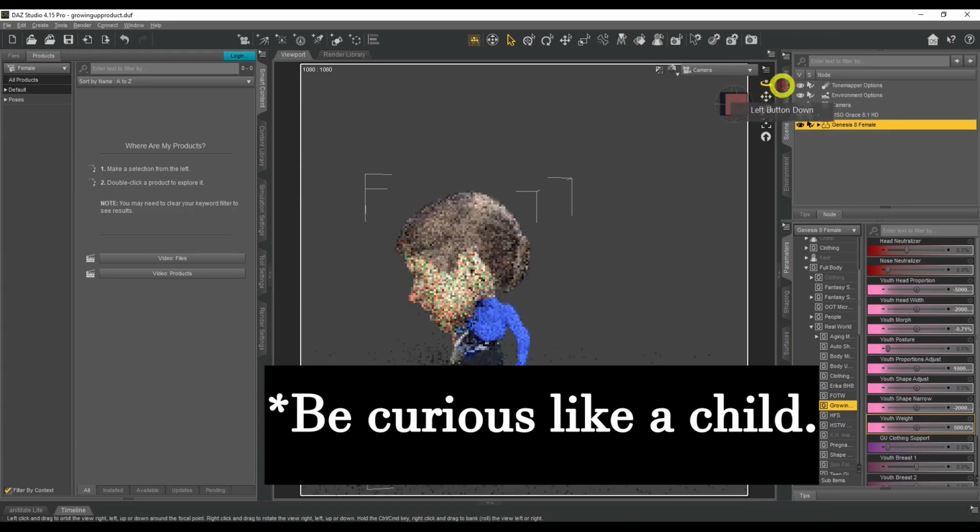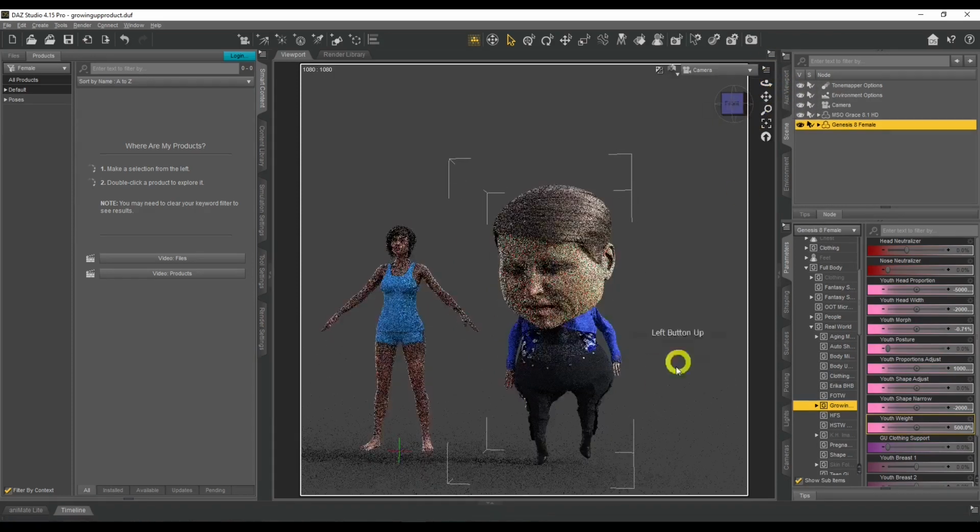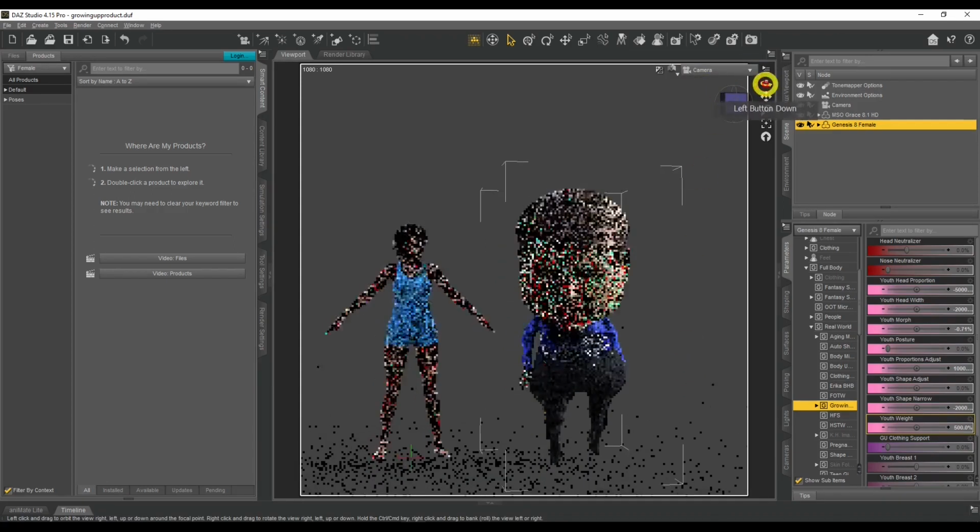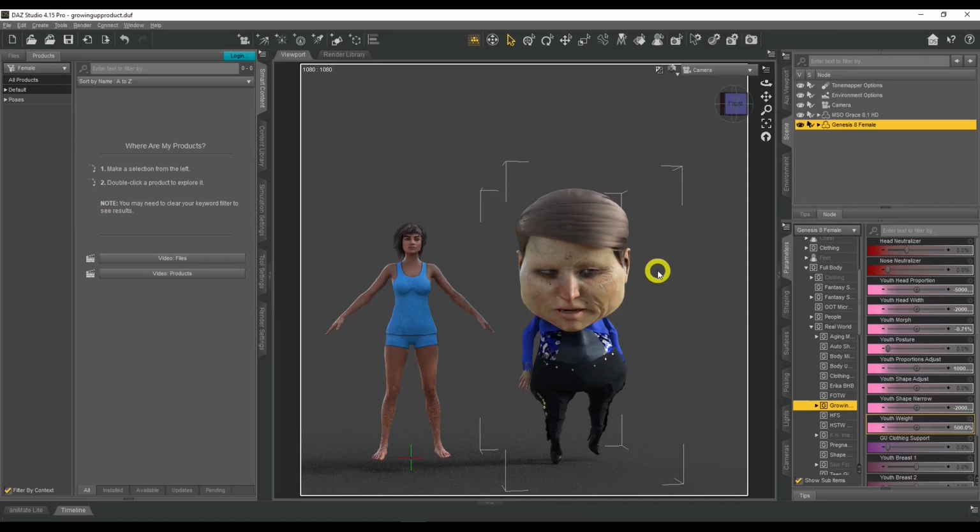So there are going to be a few issues when you're using a product for something it's not designed for. You're going to get issues. One of the main issues will be the hair. The hair will not conform. You'll have to use the advanced options to sort that out. When it comes to the posing, not every pose will conform correctly because obviously our character here is in a strange morph. You'll have to adjust those manually. And not every clothing will conform correctly, and not every expression will work. So you've got to take those into consideration.